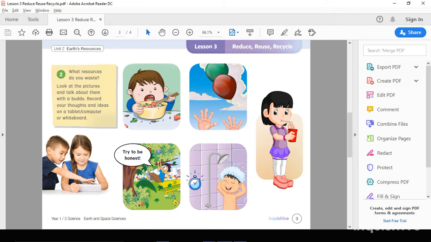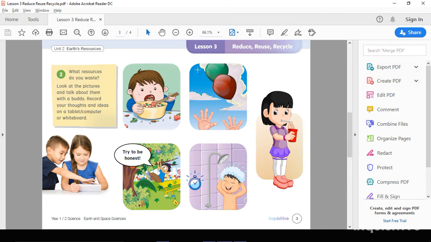So if I'm thinking about these ones, I think that after this boy's finished, he's probably going to throw away those chopsticks. And they will probably go into landfill. And I'm also having a look actually at all the food. So all of that food, because he's, I guess, chucking some of it out of the bowl as he's eating, he's not going to eat that food. That is now wasted food. So those bits of tomato, spinach, whatever these vegetables might be, they've been grown and then they're actually getting wasted.